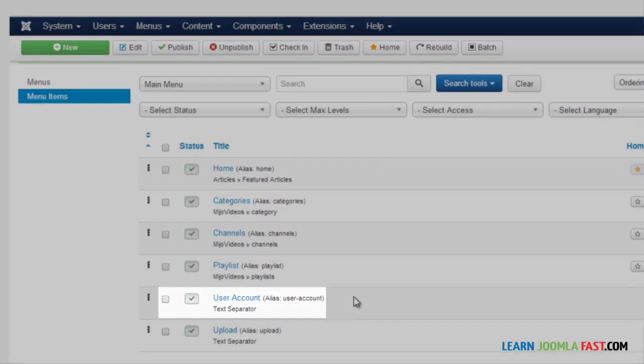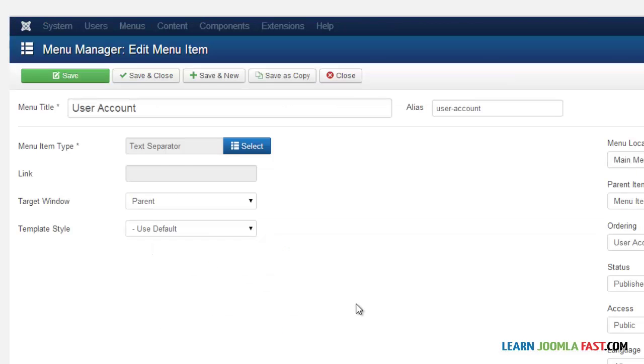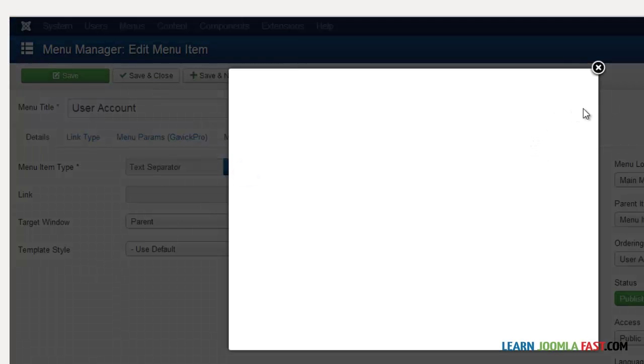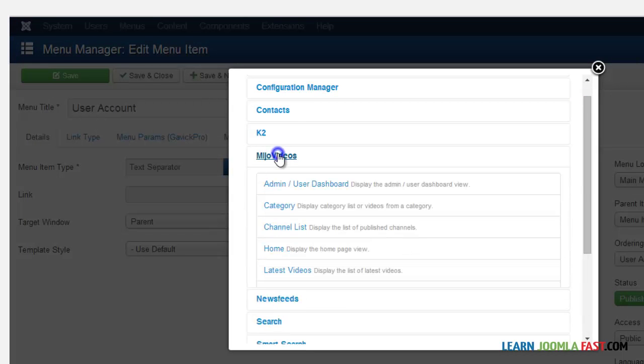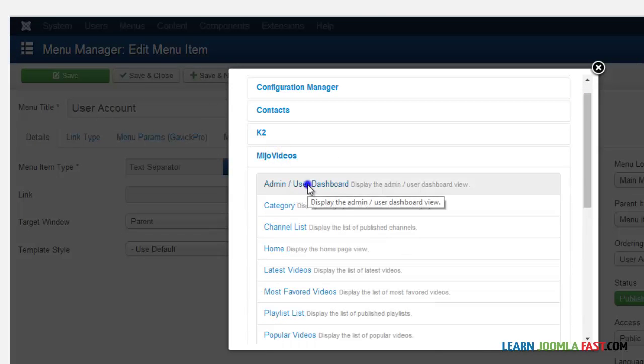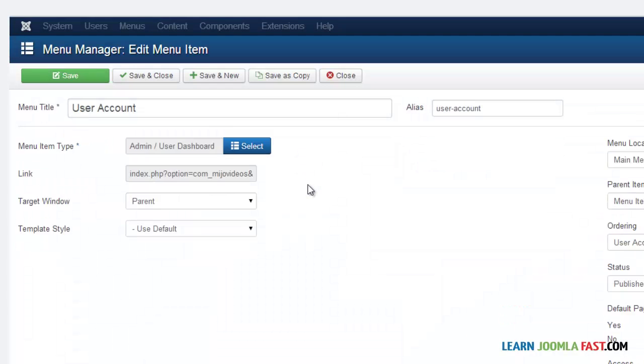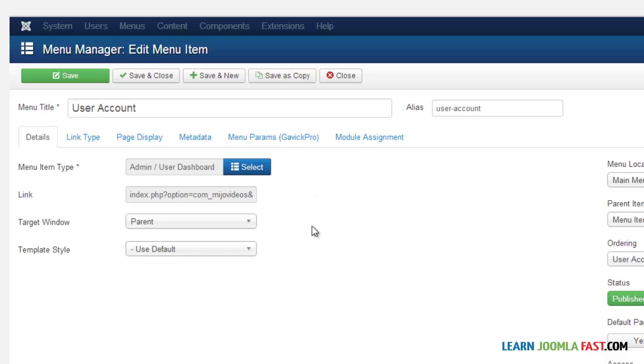And user account or the account. Now how this works is based on who is logged in, the preferences are going to be different. So if the admin is logged in, then what they see is going to be different from what a user sees, and we're going to take a look at that later.